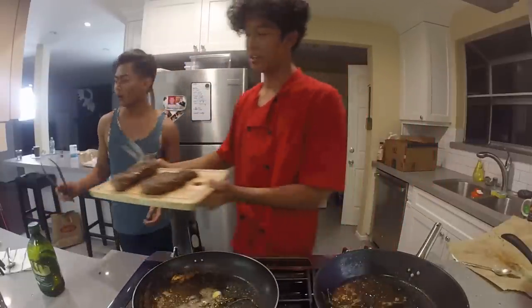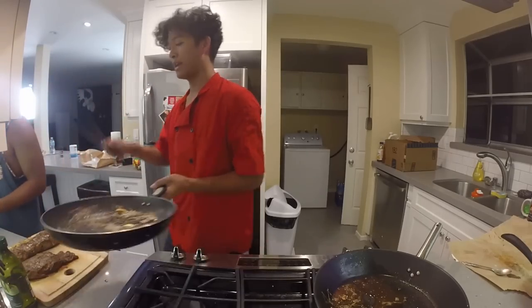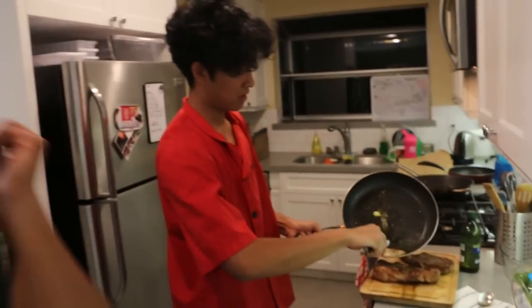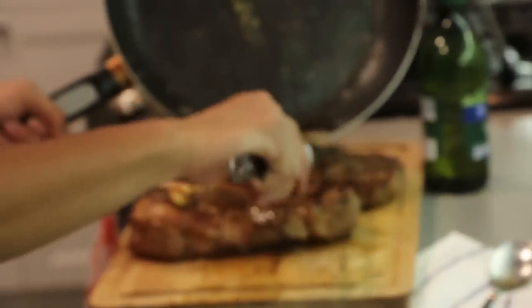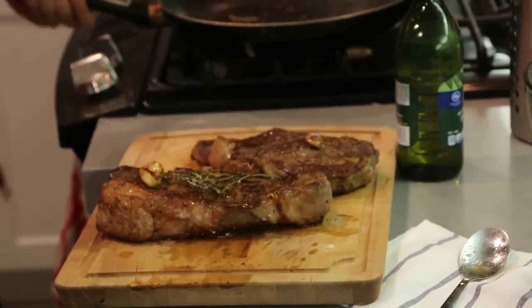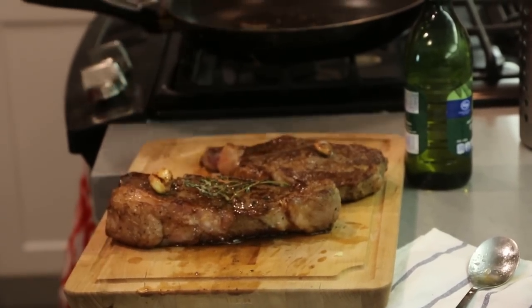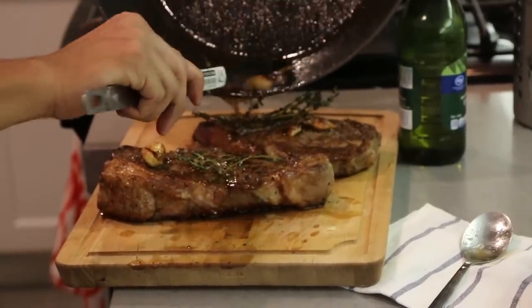So these are our two steaks right here. Wow. We have these right here. And then to finish it off, we're going to grab the pan, and we're going to drizzle that butter over the top right here. Good. And you're going to get the garlic and just scrape it a little bit more on top, drizzle some of mine, get some of the thyme and just let it live in there. Then I'm going to take my time, do the same thing I just did to Roy's, and just let it relax a little. We got like 5 minutes.